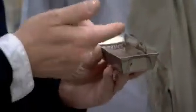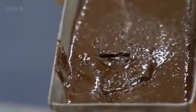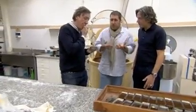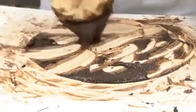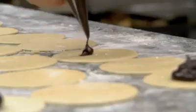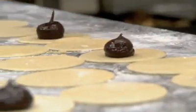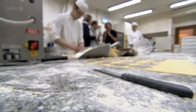Completely strange texture. So my question would be, if somebody came to Sicily in the 17th century and had a bar of chocolate, would it be like this? It was very similar. Here, chocolate was a food, so it was not so important to have a beautiful chocolate, but something that could give you energy during the day. It's difficult today to think that chocolate was ever a staple food. But Pierpaolo's creations have certainly given me all the energy I need for today. I think we just might be skipping dinner.